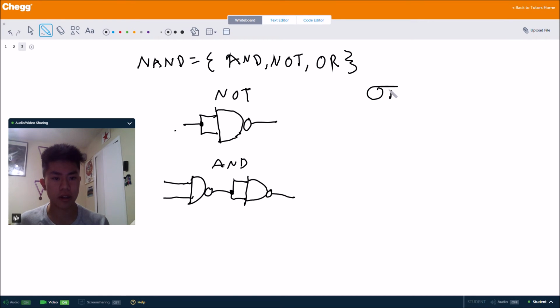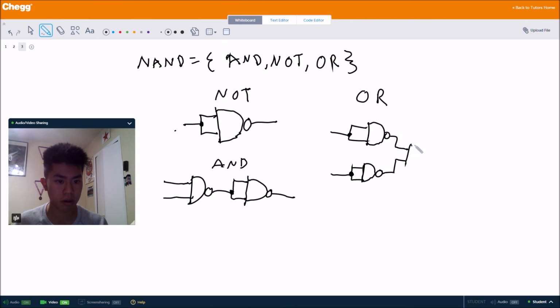And for the OR gate, what I'm going to do is I'm going to have, what was it? Oh, I remember now. It was one of these NOTs that we created. Oh, let me draw it better. Right, so we're going to have one there, another one on the bottom, and those outputs are going to be connected to one more NAND gate. Right, so let's see what happens with that.